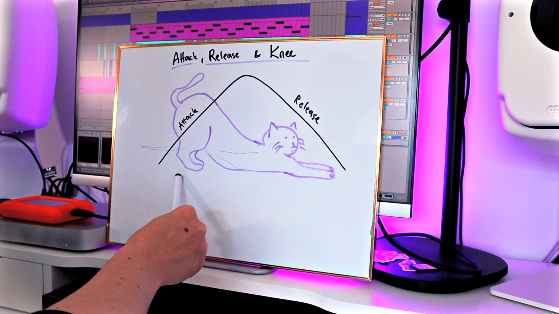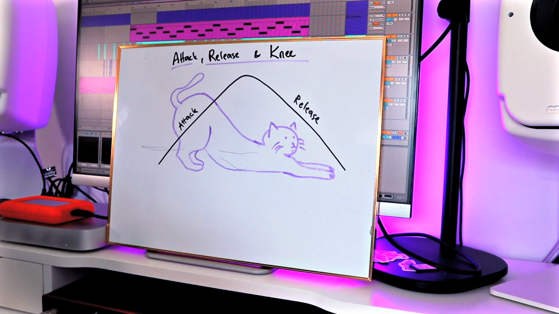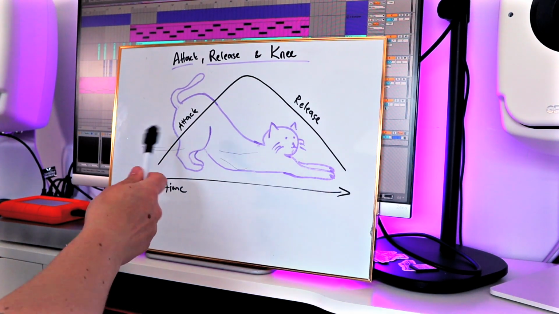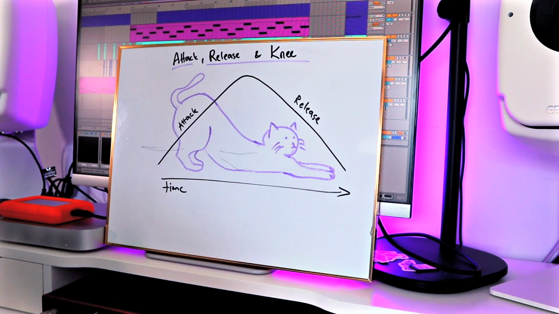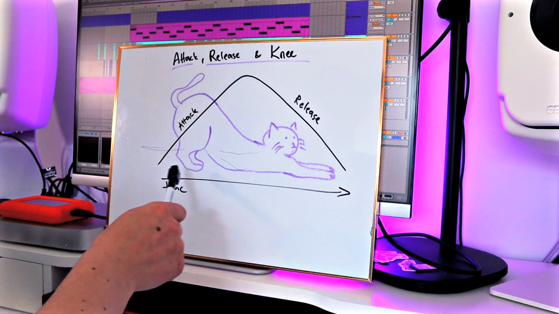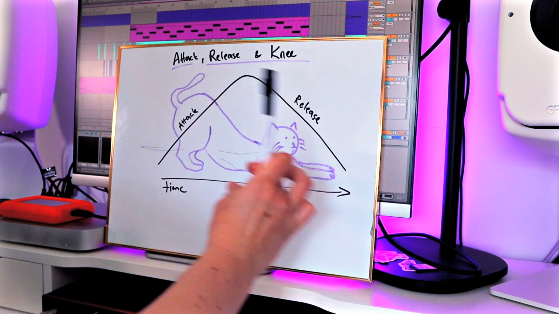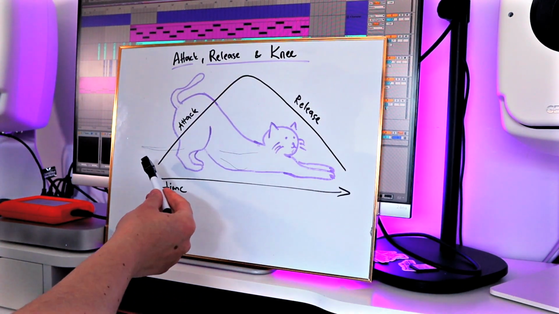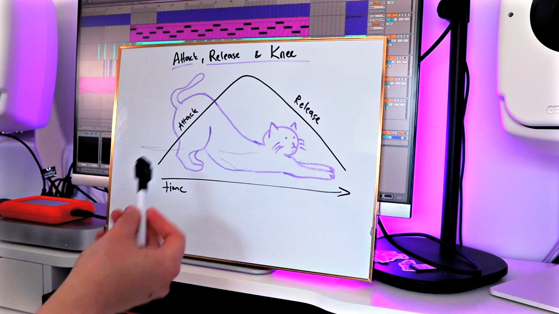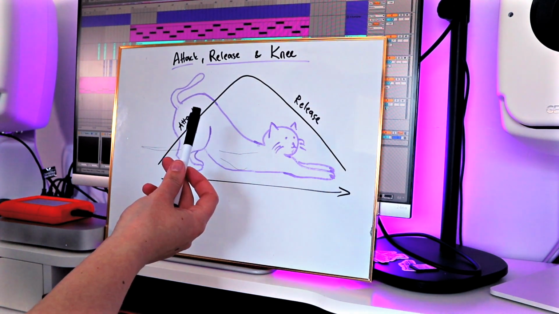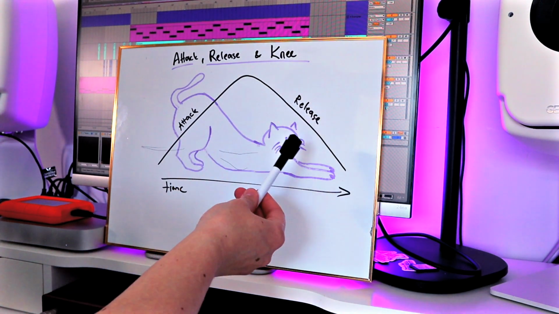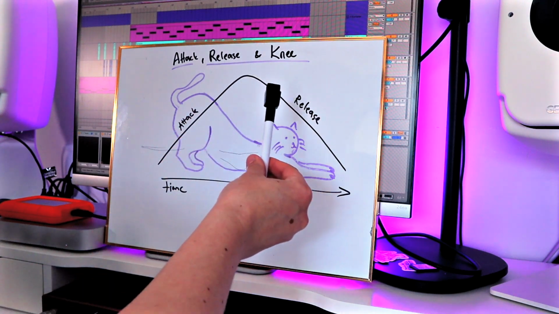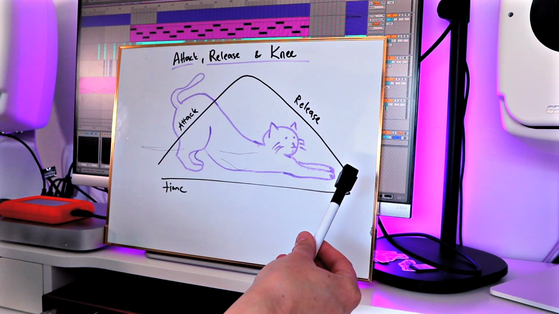So we have here a signal that looks like a stretching cat, but it's actually a kick. So the sound sounds something like mew, mew, mew. So it has a high transient here, and then it kind of fades away. Okay, so attack is how quickly the compressor starts after the signal crosses the threshold, whereas release is how long it takes for the compressor to stop once the signal falls back below it.